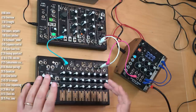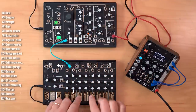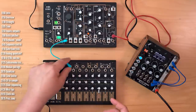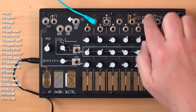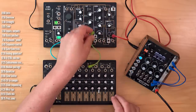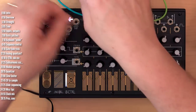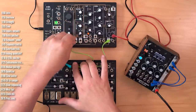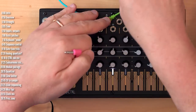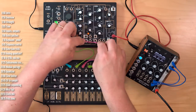I'll start with some basic patches. We already saw earlier how to control an external synth in keyboard mode, meaning when you play the pads manually, you need to send out to the very least pitch through the pitch output, and then use either pressure or gate on a VCA or just to trigger an envelope. All three rows send values, so I could use this, for example, to patch into the overtones of Ocost. And then since time is irrelevant when you're playing in keyboard mode or manually, you can also patch time into a different parameter. Let's just patch it into here.